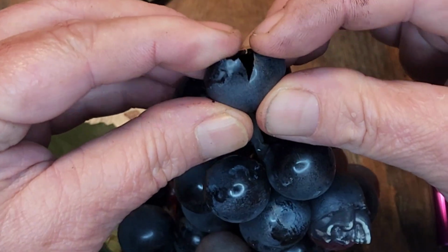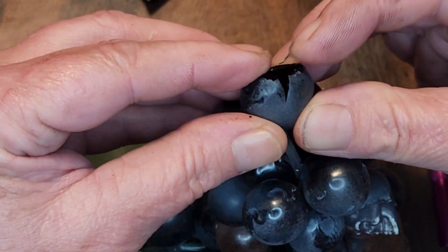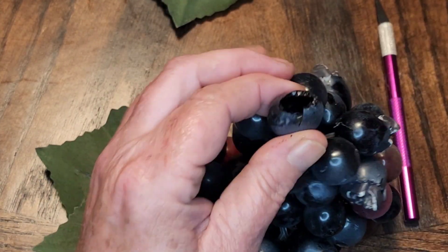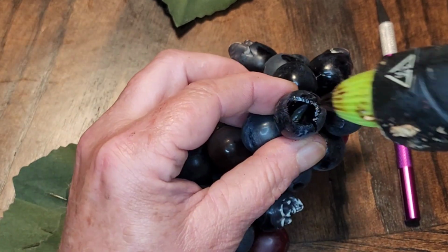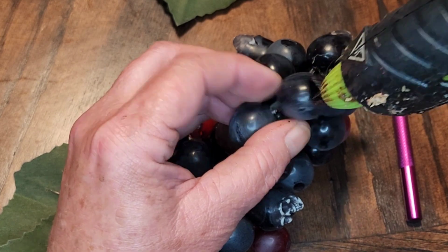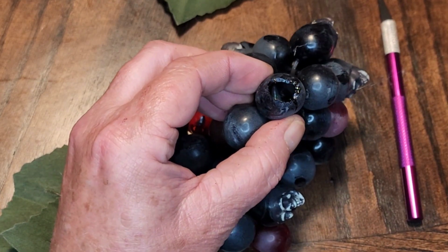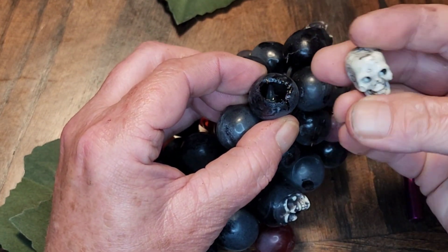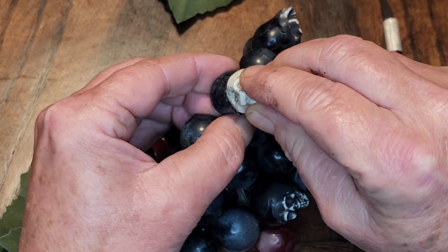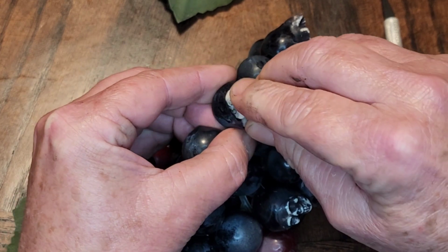But see how there's a nice hole? There is a split towards the bottom, and you want that in order to make that head go in a little bit easier. Put a little bit of hot glue in there. And then you're going to take your head and go in from where that split is at the bottom and push it in.